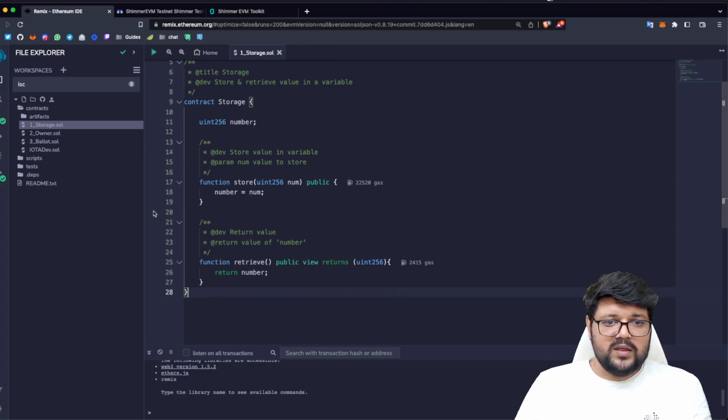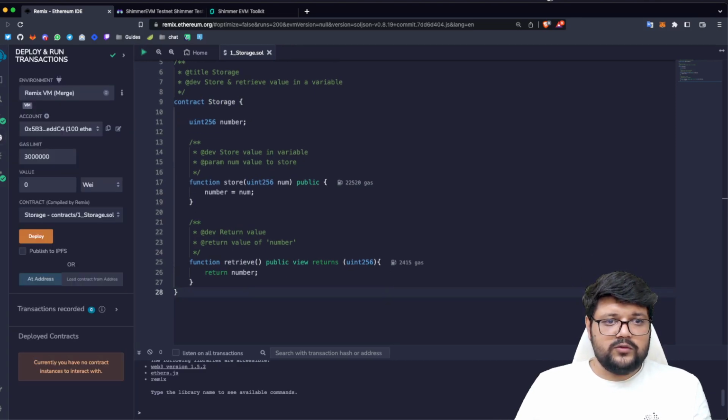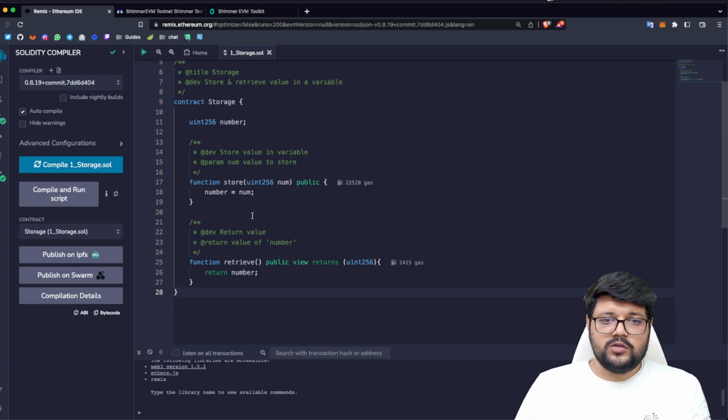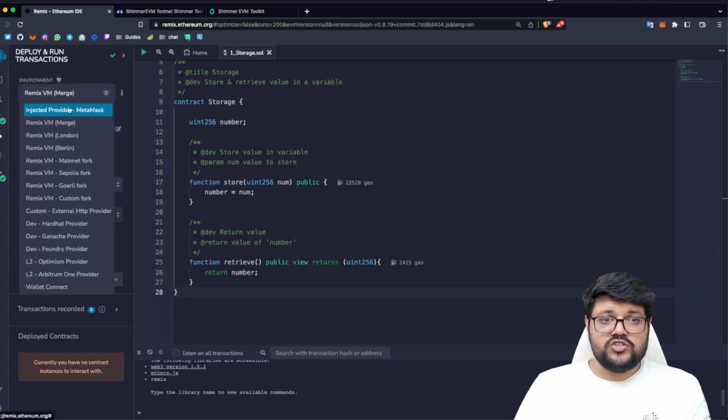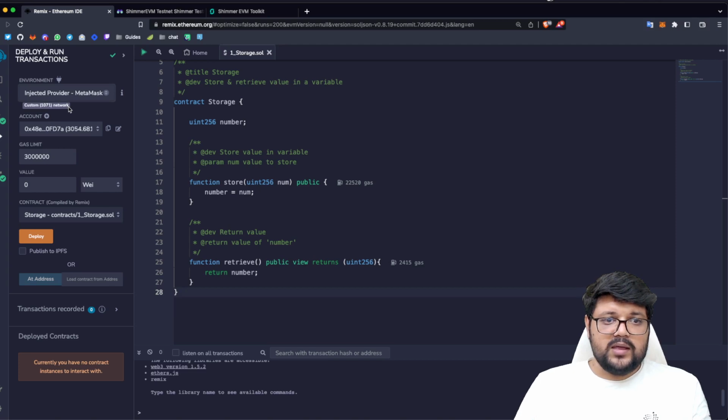A little bit. And what you need to do is, first, obviously, you will check if this is producing any errors and compiling, and you can copy your ABI if you need it for other things that we will need in the next video. But for this one here, what you will do is click on injected provider, Metamask. And as you can see, it's now taking in the custom network, which is at 1071 chain ID, right? And you can select which contract you want to deploy, and you can click on deploy.